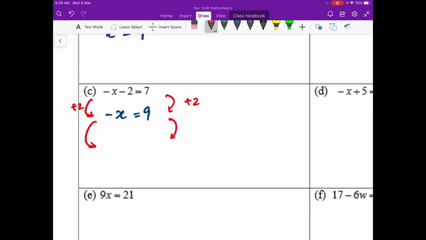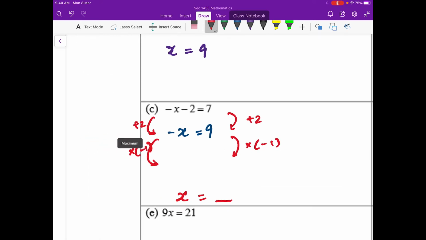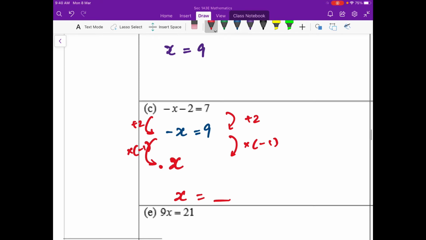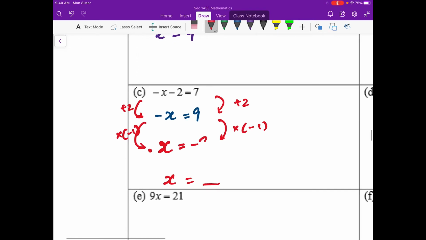That's why I said the objective is that I want x equal to something, right? So there is a suggestion to say that we multiply by negative 1. My question is, negative x times negative 1, would it give you x? Yes or no? Hey, why don't you all have confidence? Negative times negative is positive, right? X times 1 is x. So do I have positive x? I do. That is if I multiply by negative 1 on both sides. So this gives me x is negative 9.